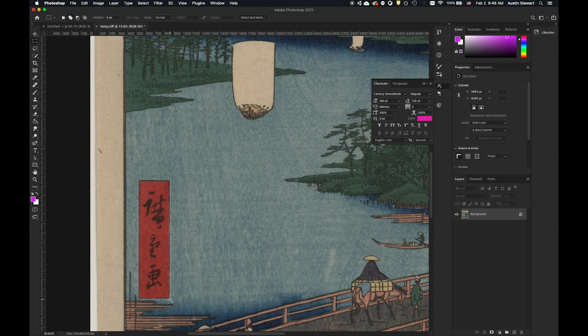One of the final tools I want to show you is available under the clone or the healing brush tool and the spot healing brush tool. And there's the patch tool and the content aware move tool. The red eye tool, if you have images with people with red eyes, we can talk about it, but it's pretty rare to use at this point because most cameras and most things fix that automatically.